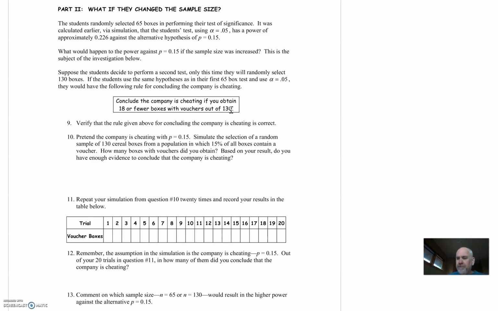It's 15%, not 20, but is it going to be a low enough result that I'm going to detect it? All right, here we go. Now it takes a little longer because now it has to do 130 runs of this thing, and it got 18 boxes. So the first time, I'll tell you, 18 out of 130, they got 14%. So still kind of low, but 18, oh, that's good enough. That's extreme enough where you're going to reject the null.